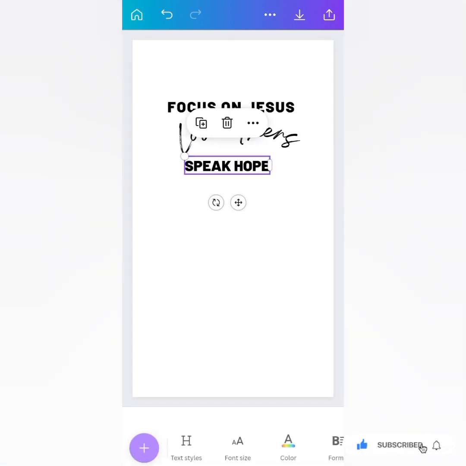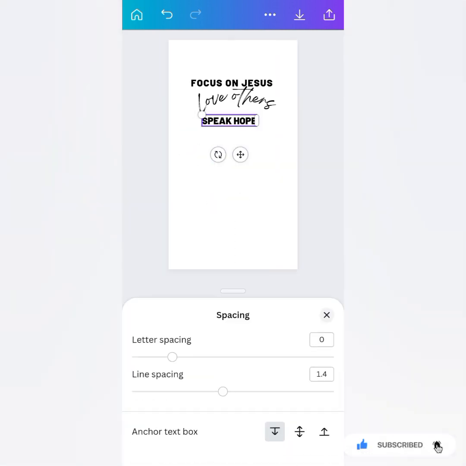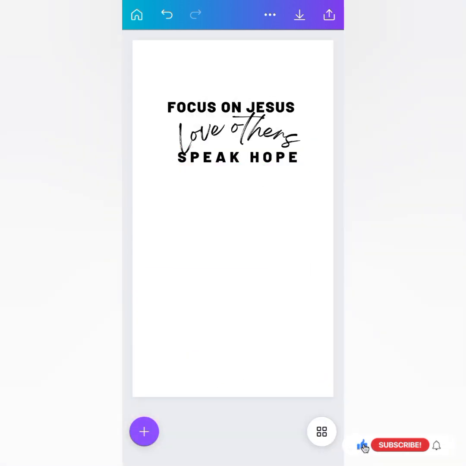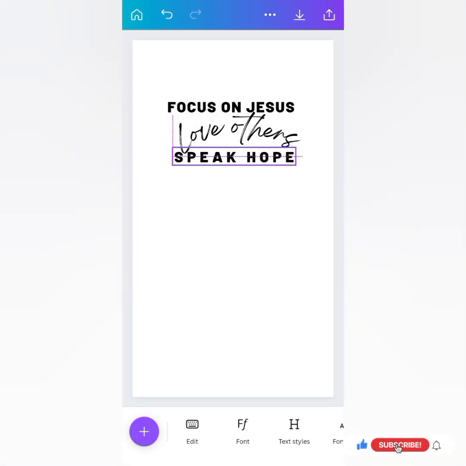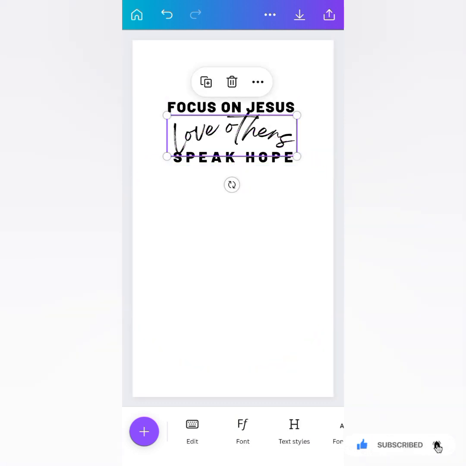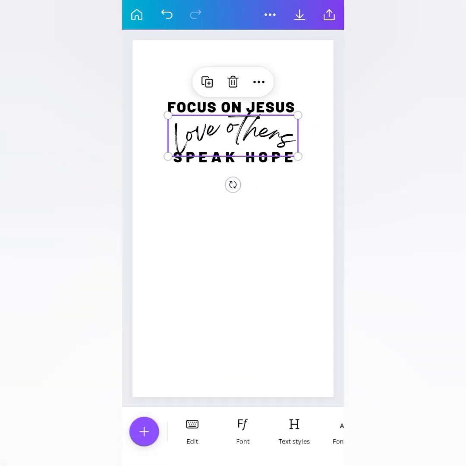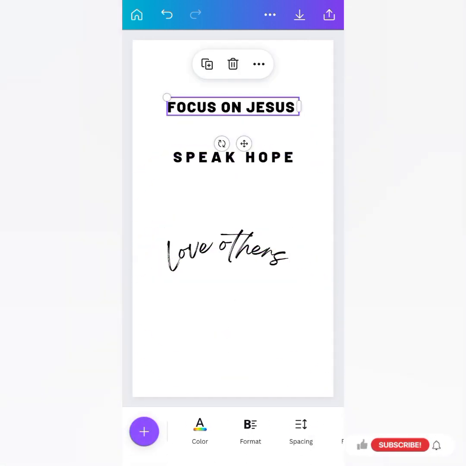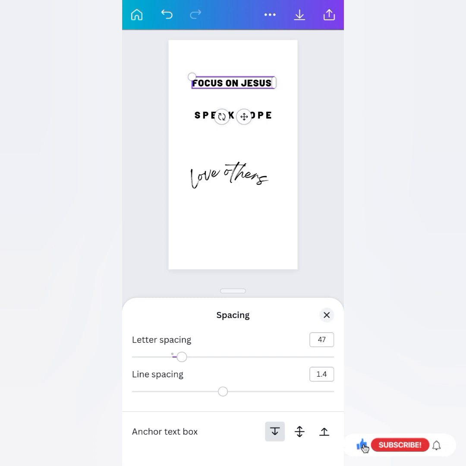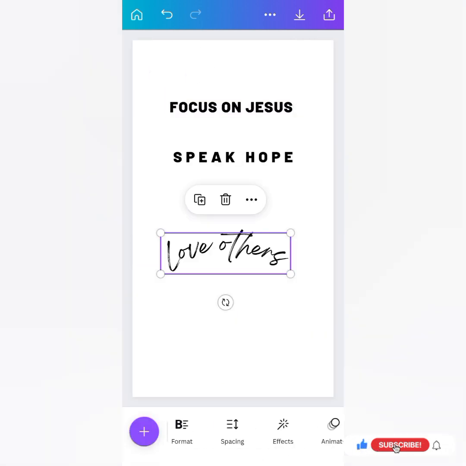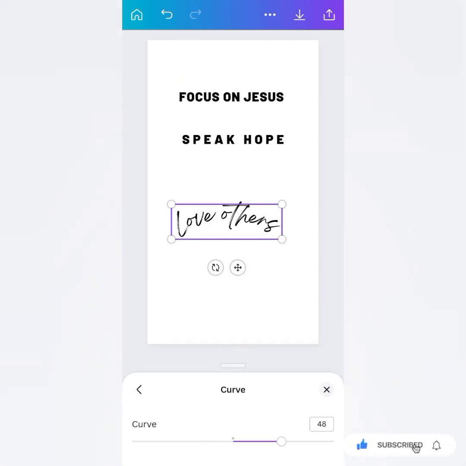Even if you don't want to be making income from it, you want your social media to look so good, you want your content to be branded, you can always do it by yourself without having to pay for these services. It's something that you can learn. You can watch YouTube videos and they will teach you how to use Canva. Although I'll still make more videos on Canva. I've just made one last week on color, so you can check it out. I will also add the link in the description of this video.